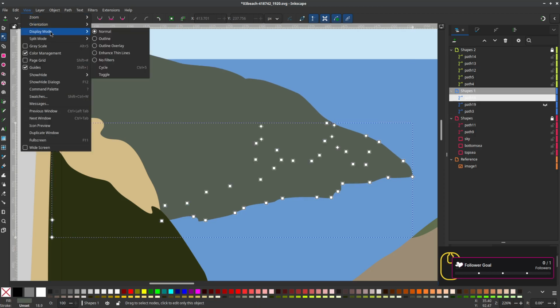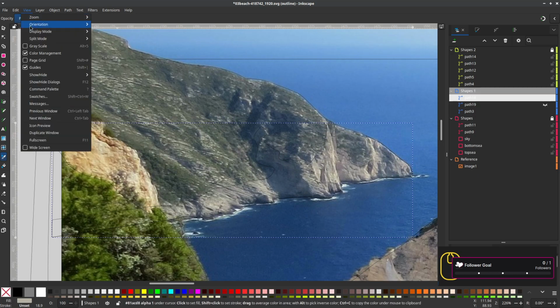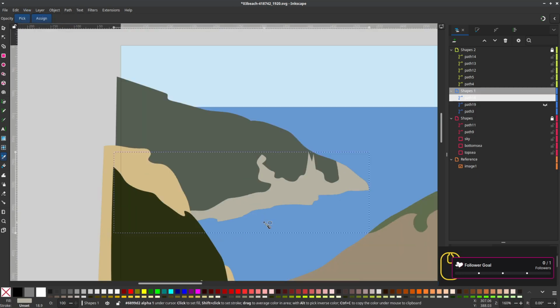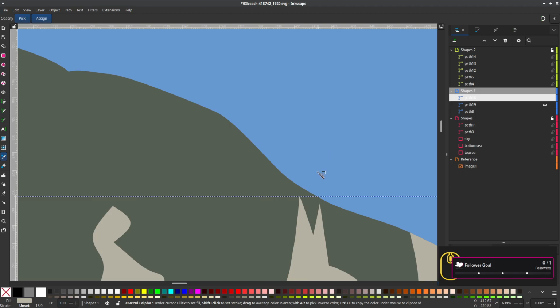Okay, view display mode, outline, D key, and let's grab this light color for the cliff. And now we have some details for this one.